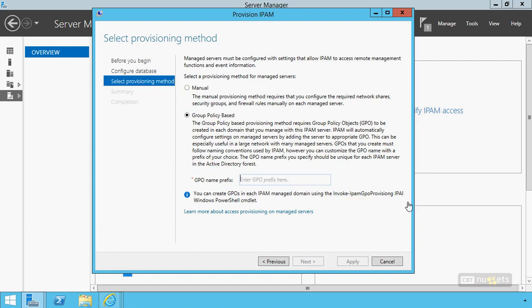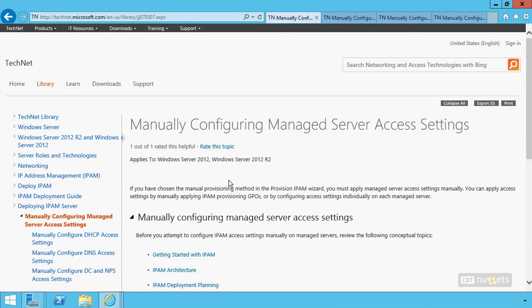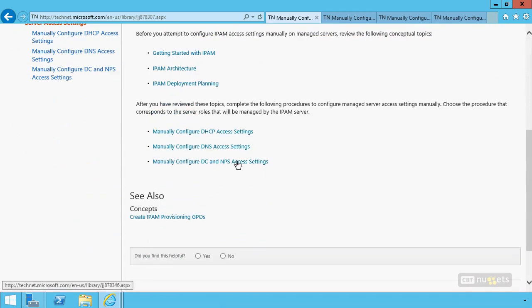Now, if you can't, if this is something where it's just not available to you, your Active Directory team doesn't really like it when the server team is managing group policy, or one of the other million ridiculous reasons that people are not allowed to use group policy these days, I got to tell you, I hear it all the time. We're not allowed to use group policy. I don't understand. Well, in those environments, there is a way to manually configure those managed server access settings. And there are actually 3 different approaches depending on what the type of server is going to be.